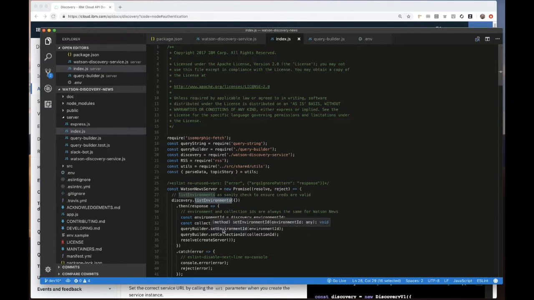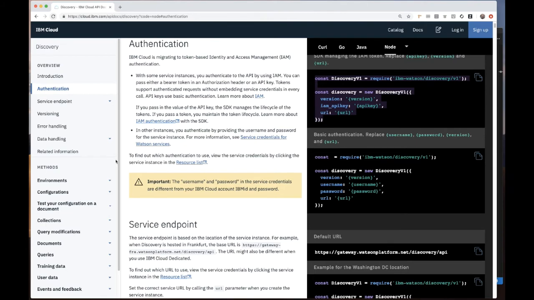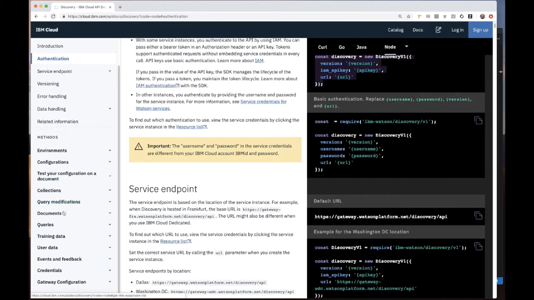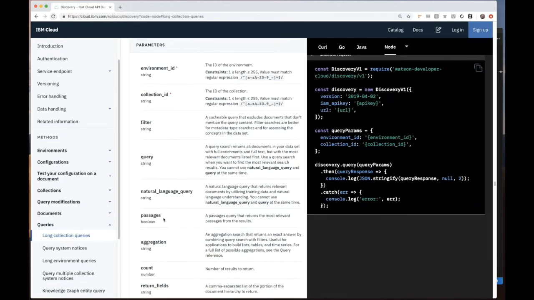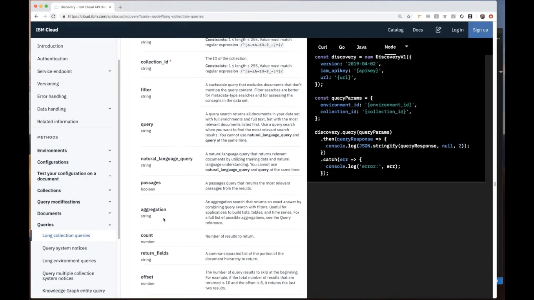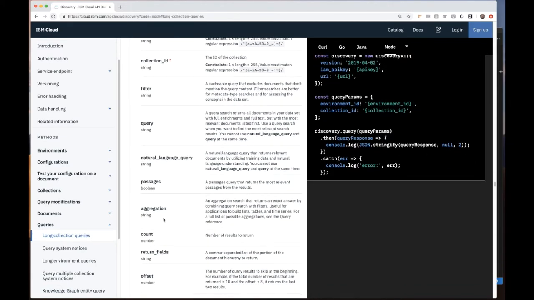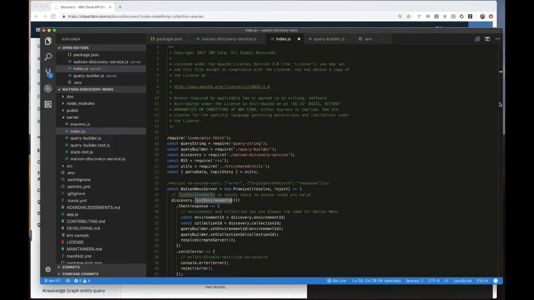Now we can look at the other API call we make, which is the discovery query. As you can see in the docs, there are a lot of parameters and options to this call. And for our app, it's all contained within the Query Builder module, located in the server directory.